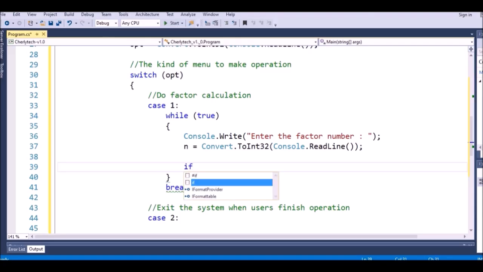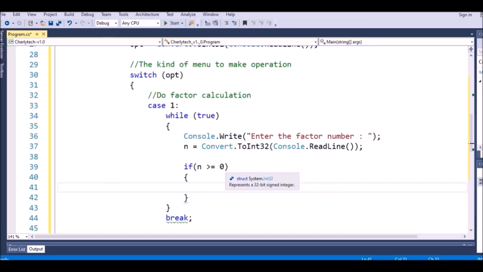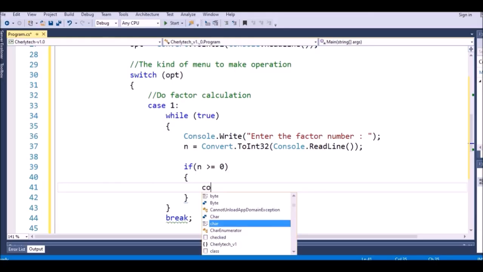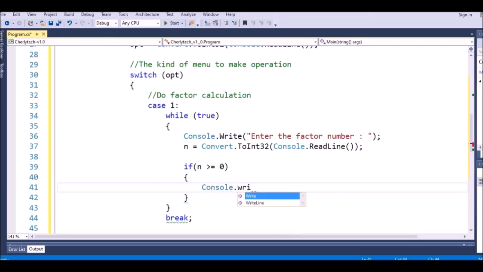So if n is greater than or equal to 0, in this case we show the value, so we say console dot write here, and this one here is dollar, say n.